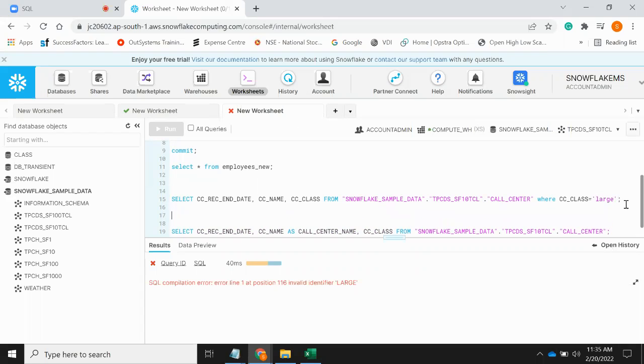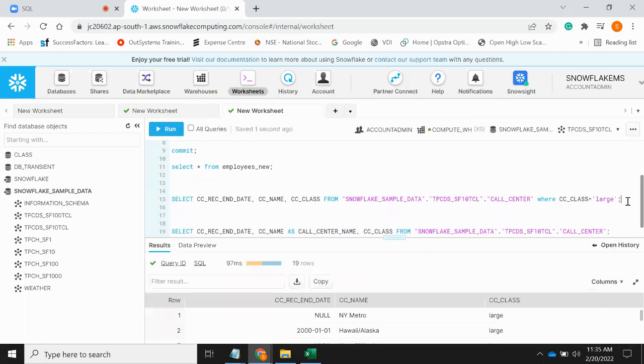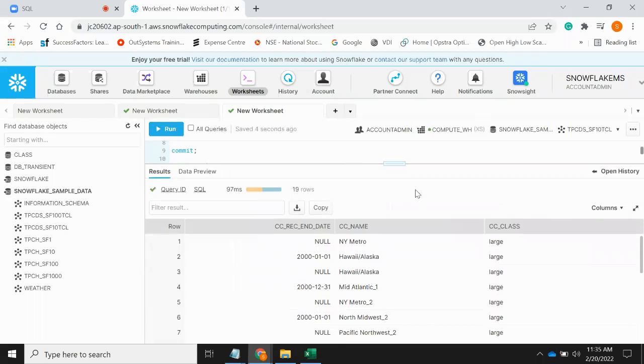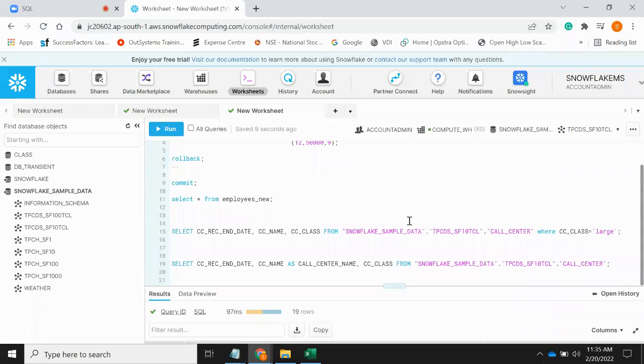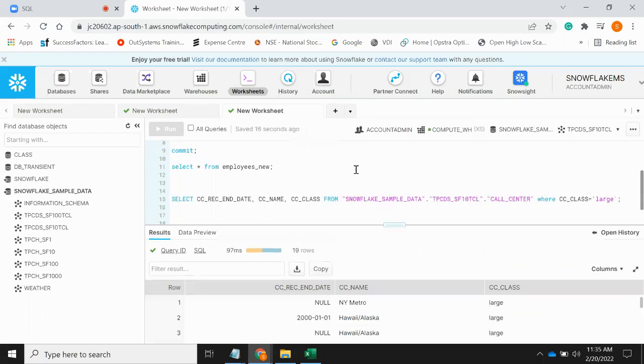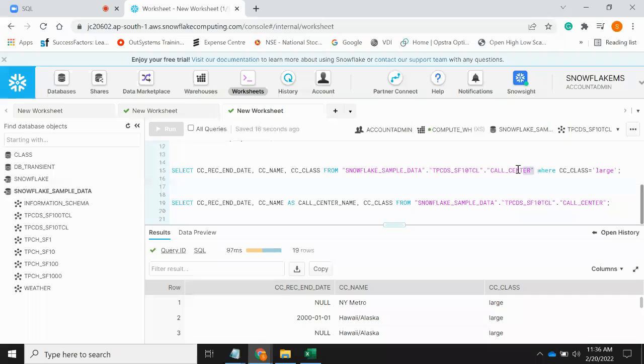Now observe this. When you implement this, you can understand it. Based on only large, we are able to get this information. This is nothing but a where condition. Where means you can consider it as a filter. I am getting records from the table, but exactly related to some information. This is the where condition we have implemented.